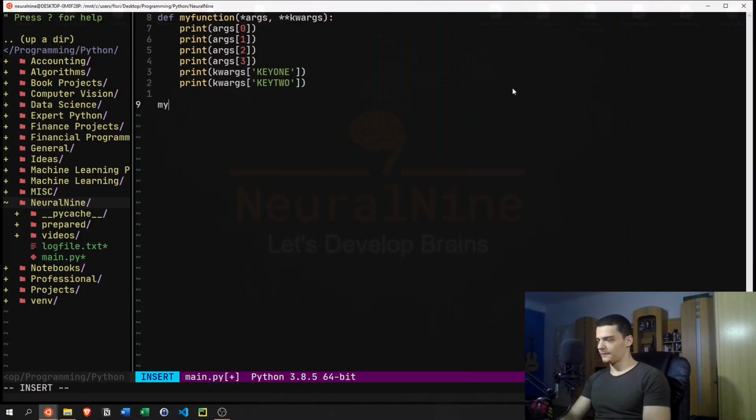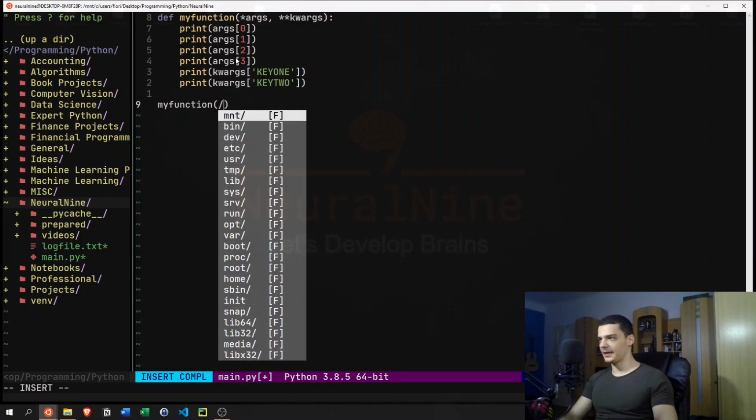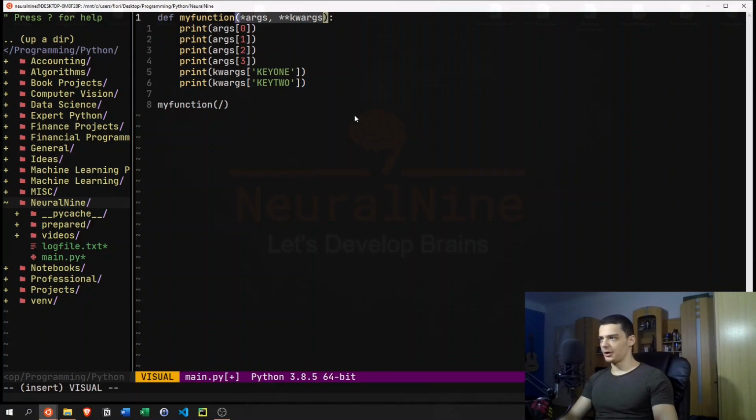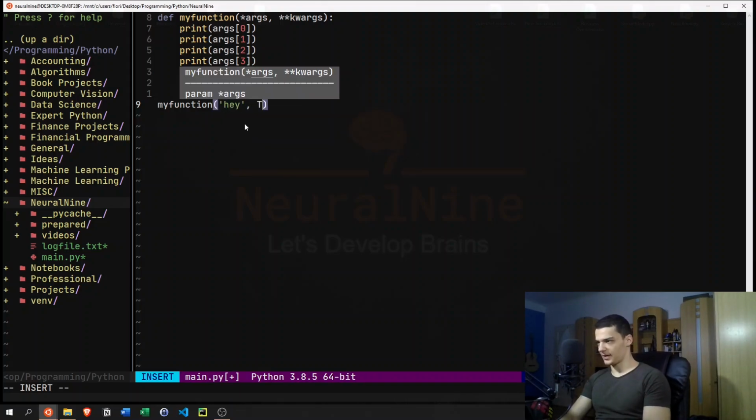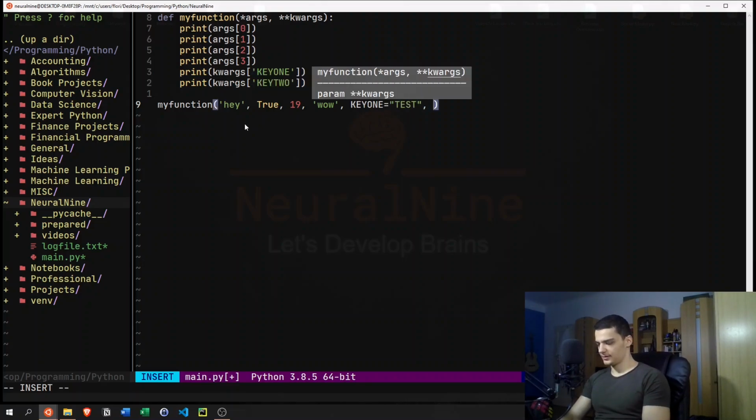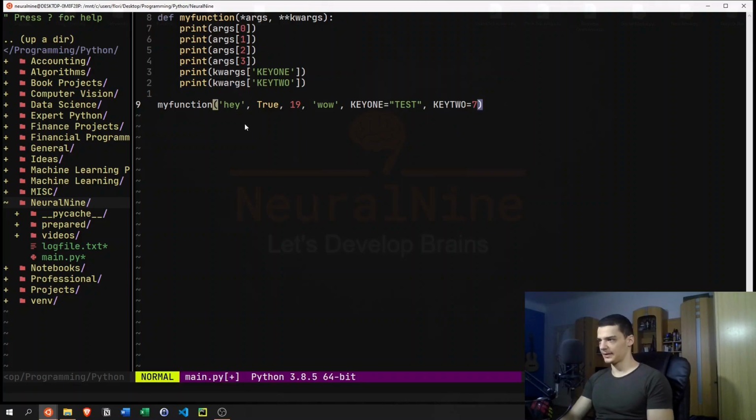And now if I call the function, even though the function doesn't have a defined signature of how many parameters I have to pass here, I can just pass a string hey, I can pass a boolean true, I can pass a number 19, and I can pass another string wow, and then I can go ahead and say key1 equals test, key2 equals 7, or something like that.